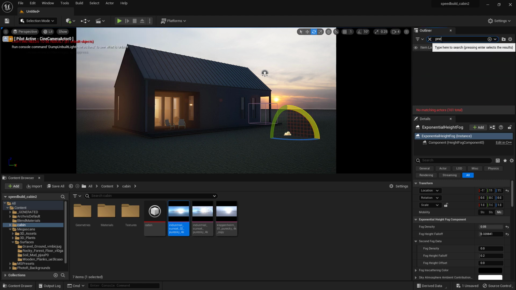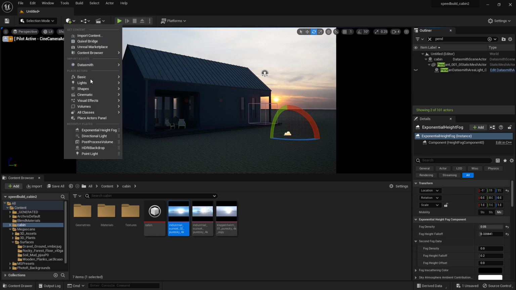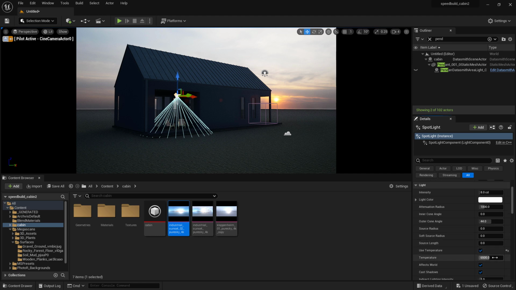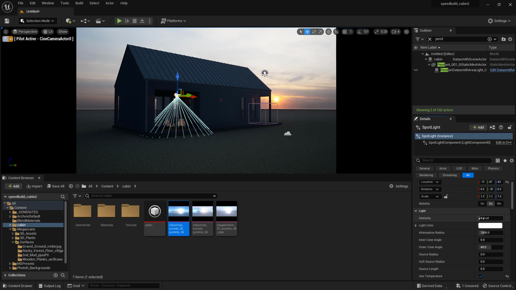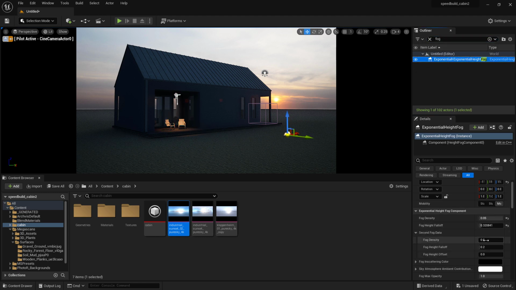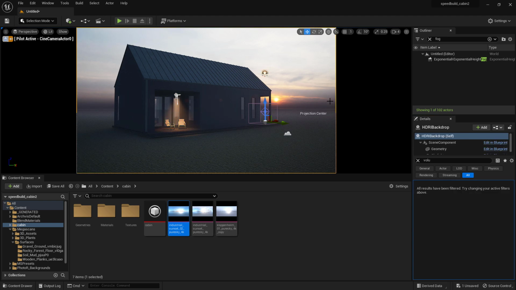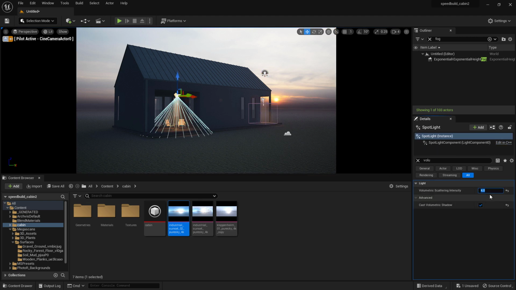That one came in via Datasmith. But if I just added one in from Unreal Engine, you can get some nice effects with it. Let's turn that color, use temperature 3000, and turn that up quite a bit. And if we turned our fog up quite a bit, you could see some nice volumetrics going on as well. If I turn up the volumetric scattering intensity on that light, you can see that you get a nice volumetric light going on there.